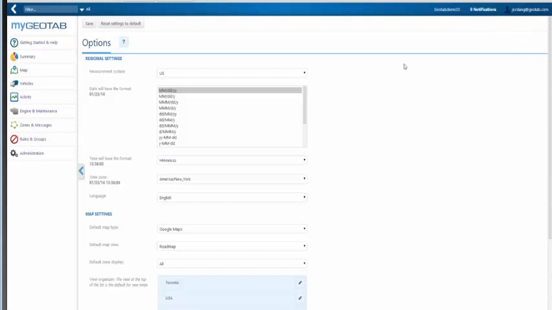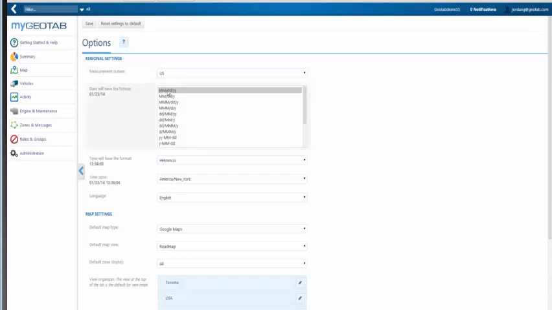For a lot of you, a lot of our clients tend to be in the US, and by default, our system sets to metric, depending on who created you in the database. So the first thing you want to do is change the metric system or US system to what you prefer to use. For example, that being Canadian liters and kilometers, and US being gallons and miles. So that's generally the first thing you want to change.